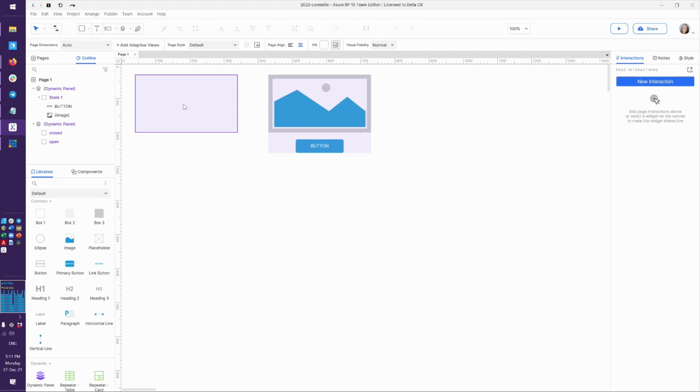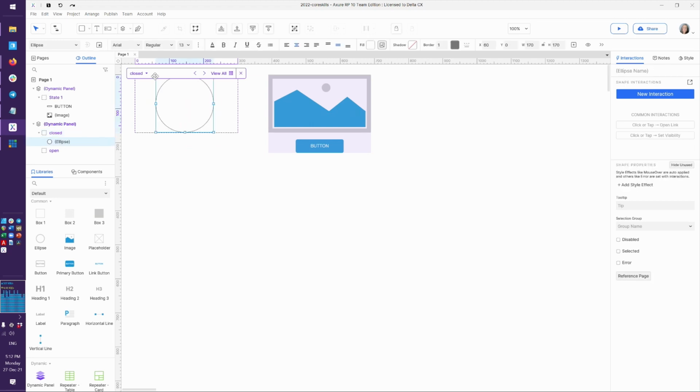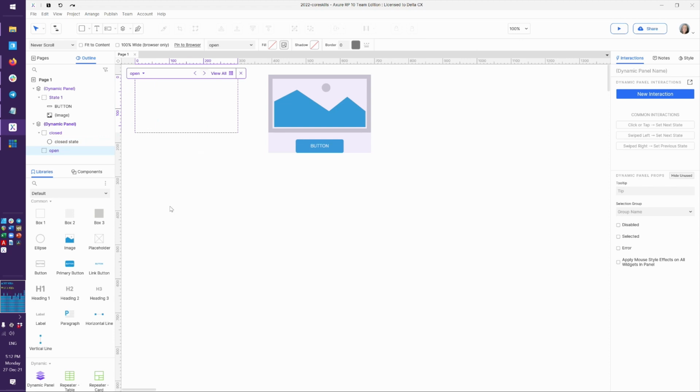Now, when I say pictures, I don't mean literally. You can put anything you want in a dynamic panel. If I double click on the panel, I'm now in an edit mode, and you can see this because of the dotted line. Now it's different in Axure 9 and before. I'm in Axure 10, but I am now editing, and I could throw in a circle, and I could say closed state, and I could move to the next state with these chevrons, and I could say this one's got a paragraph.